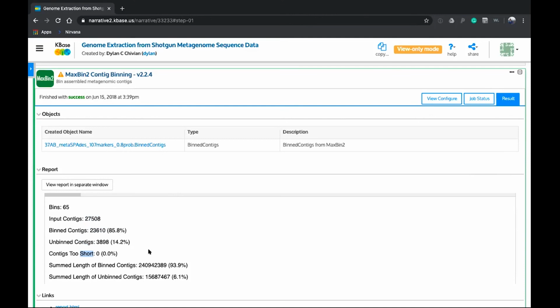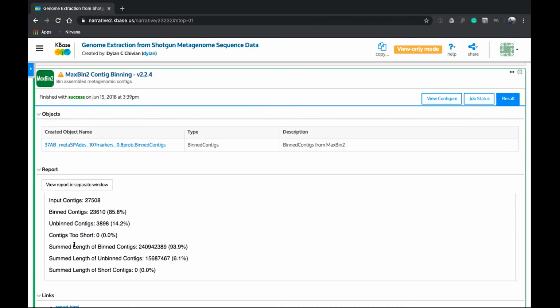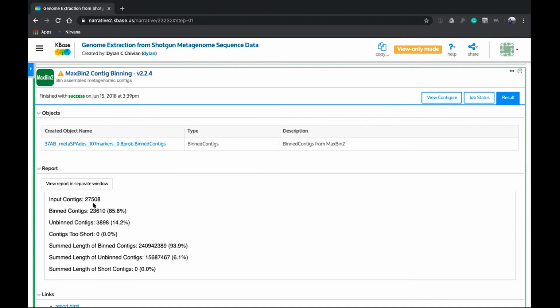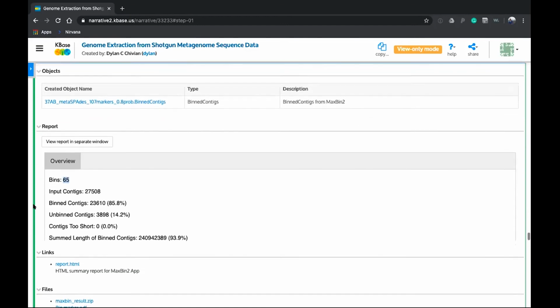The number of contigs that were too short was 0, which is fine. We have no problem there. And then it gives you a couple other statistics here, such as the sum length of the bin contigs, sum length of the unbinned contigs, etc. But overall, this is a pretty great result. We have 65 putative microbial genomes to interrogate downstream.